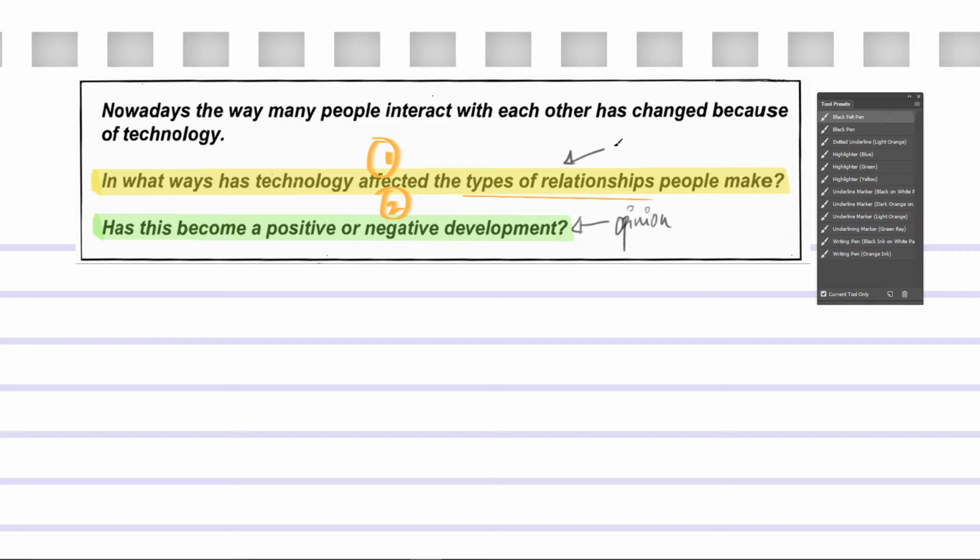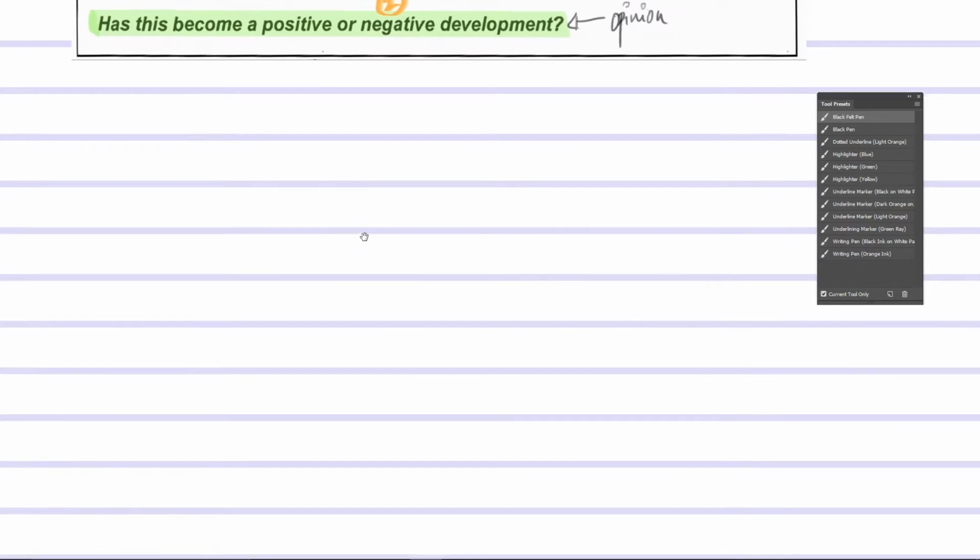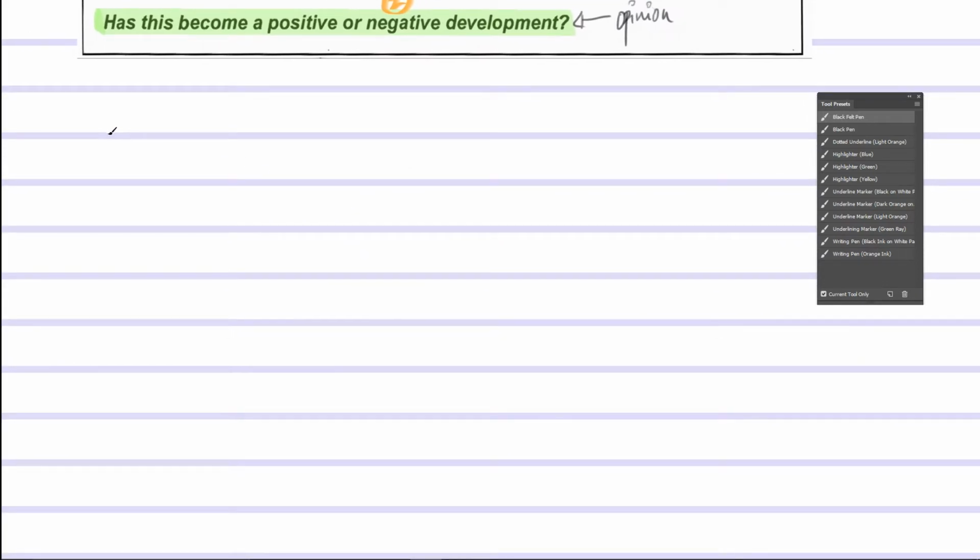So how has technology changed the way we make relationships or the types of relationships that we make? So this is more or less going to be a factual list, so to speak, as far as the technology affecting our everyday relationships, our educational relationships, or relationships between student and teachers, and relationships in business. So again, let's start to brainstorm the essay around what we are asked to do.